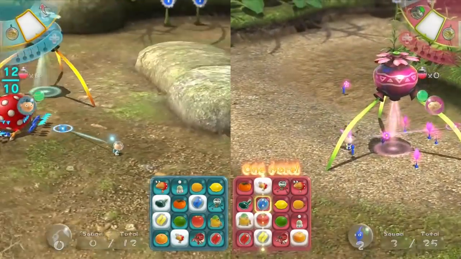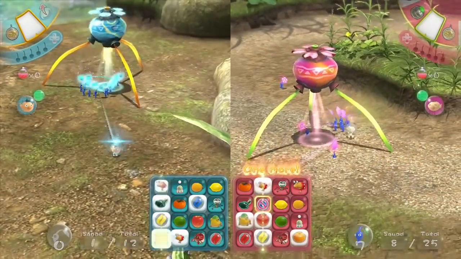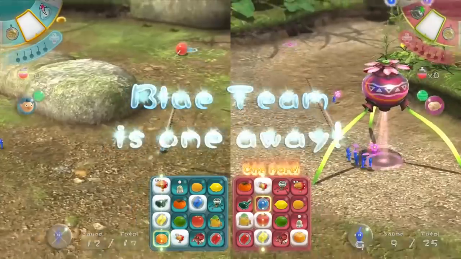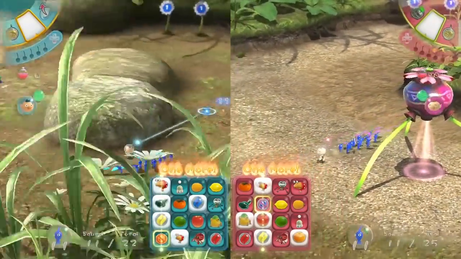What do you need? The blue marble? I can't get the blue marble. Why? Because you took it already. Oh. There's only one of them. It's like I took your orange. Well, yeah. You're one away, but it doesn't do anything. Yeah. Okay. Come on, Pikmin. We need to go help with this red marble.